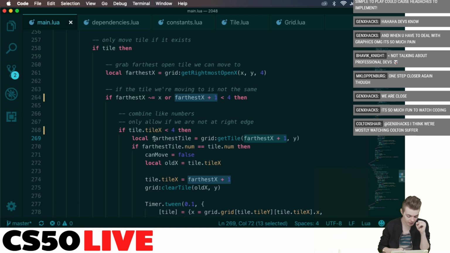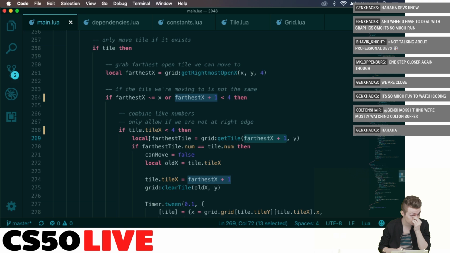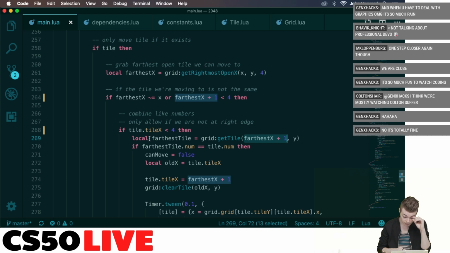It's not horrible, but a lot of these grid-based tile games are deceivingly hard, deceivingly intricate, much more so than you would anticipate. That being said, this game is doable in a day. If we were to spend literally a whole day, we could code this in a day. I think we lost a little bit of time and flow when we took a week break from it. But if we sat down and said, okay, we're going to spend 12 hours coding 2048, we could do it in 12 hours probably, maybe 16, run to run completely, pretty polished at the end.